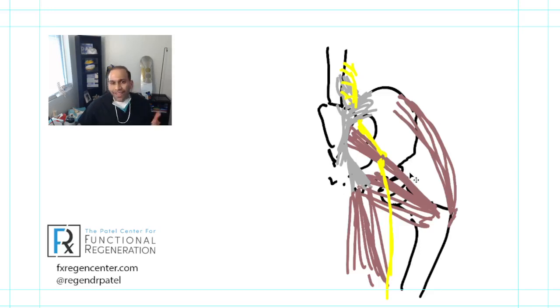Because we could do something like a cortisone injection into the hip joint to decrease the pain, but if we don't deal with the underlying mechanical or biomechanical issues, then the cortisone is going to last X amount of time before that hip joint gets angry again. So really important to put together all of this information. And even then it could be challenging to figure out what's causing hip issues.